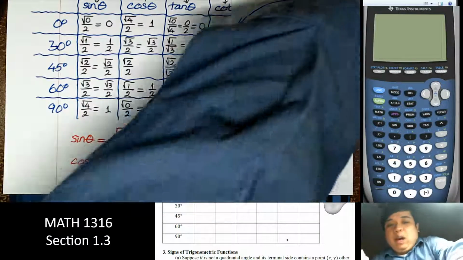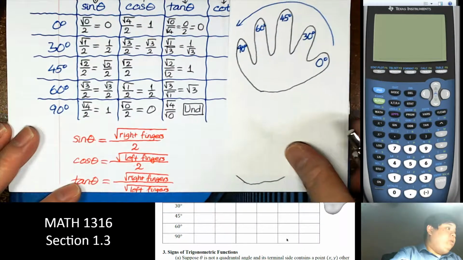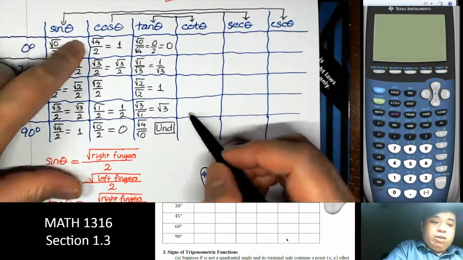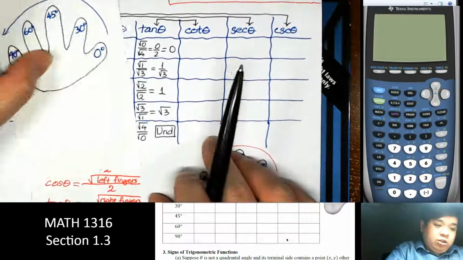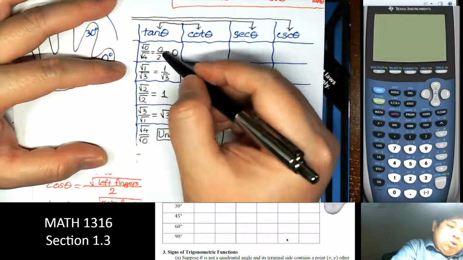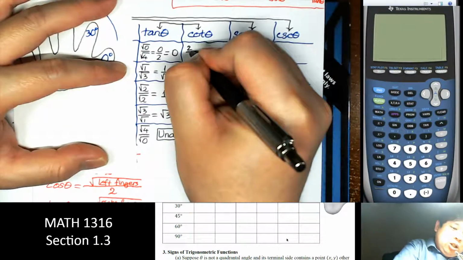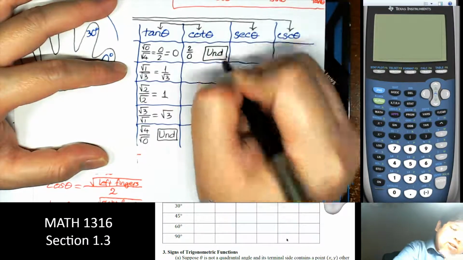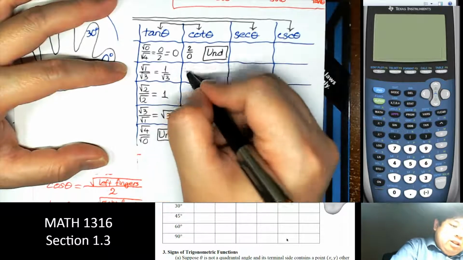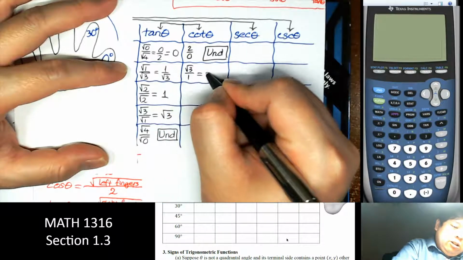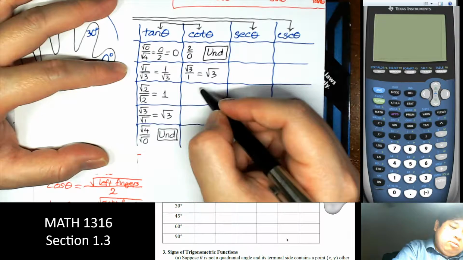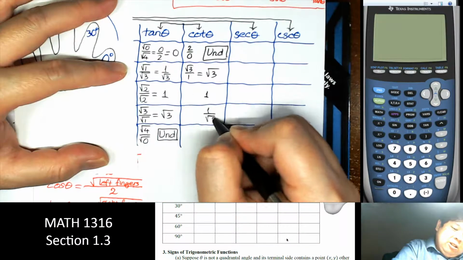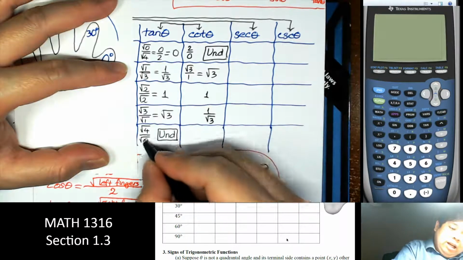Right. So now we have sine, cosine, and tangent. The rest will be very easy. We just do the reciprocal of this. Now just focus on this, and we just flip. Here we have 0 over 2. Now we just say 2 divided by 0, because that is undefined. Now we're going to flip this, so we have 3 over 1. We're going to flip this, oh, still 1. Flip this, and flip this.